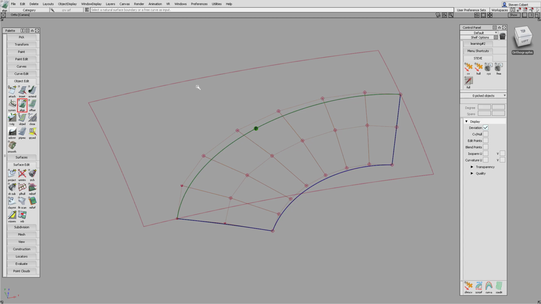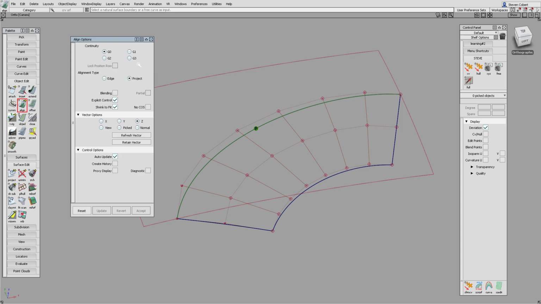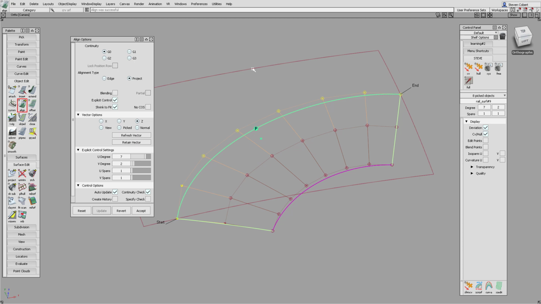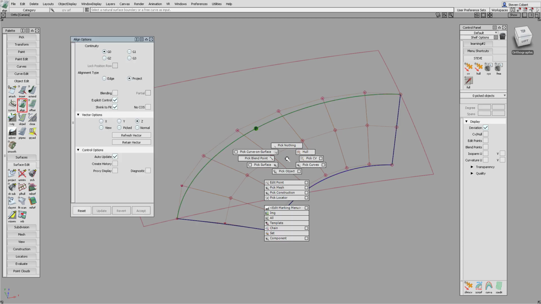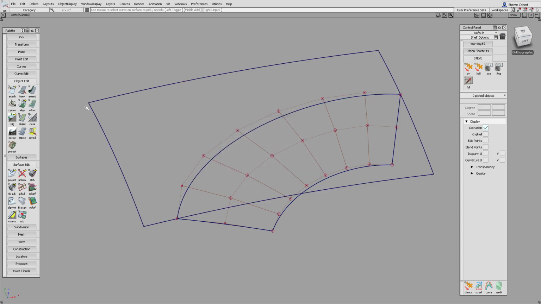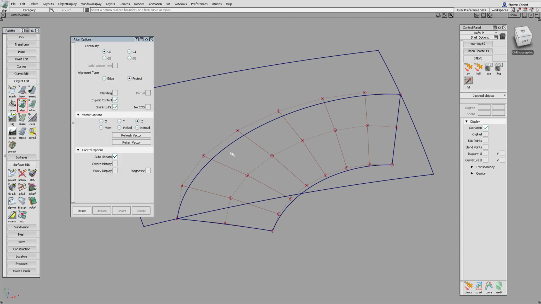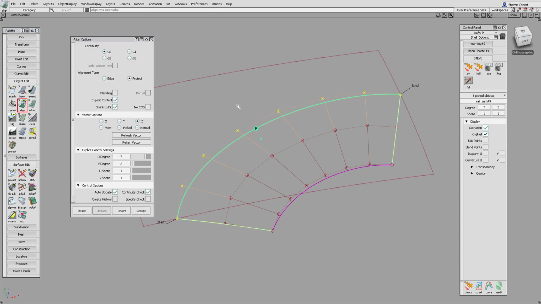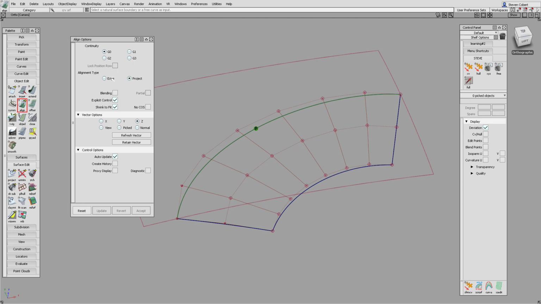Now if we take history off here and we come out of the align function, what we have to be careful of is that if we were to align this again using project, we'll get another curve on surface. So if I now go and have a look at those curves on surface, you can see we've got two of them, not just one. So if you need to align this surface back into the center of the other surface, one option is to delete the curves on surface and do a new project. That will create us a new curve on surface. Or the other possibility is to use edge.